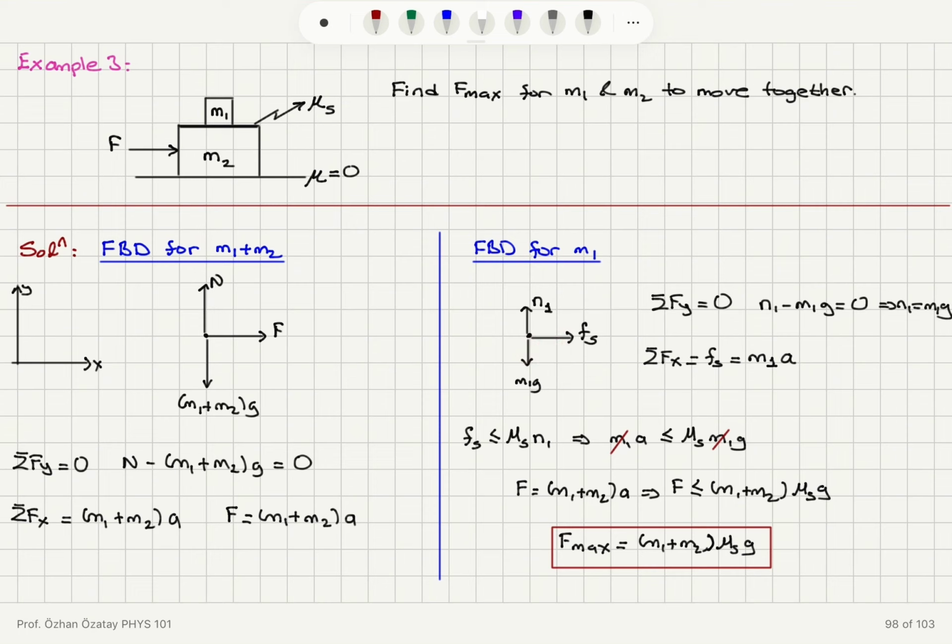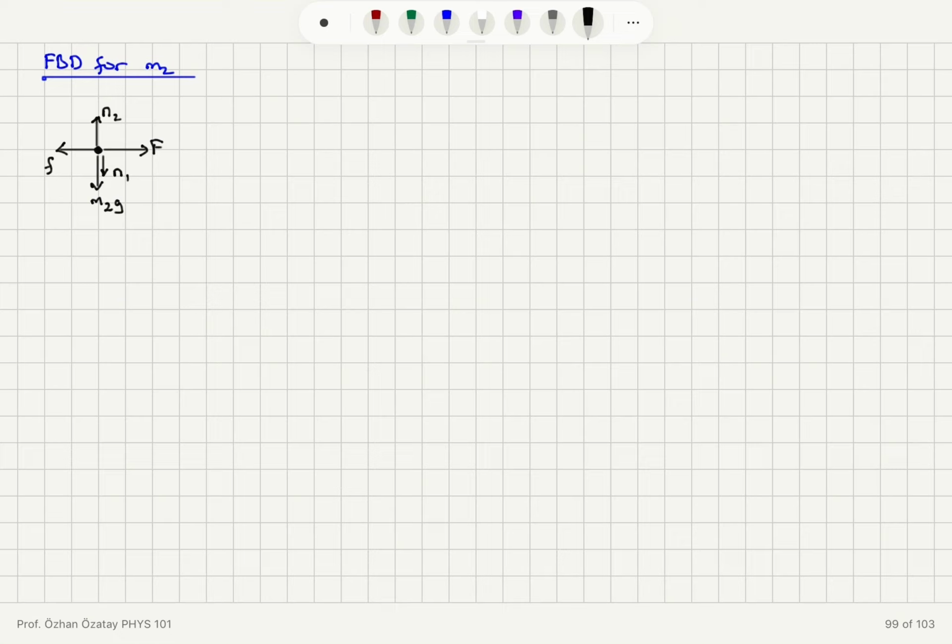So this is going to be pointing to the left on M2. Okay, so the net force on the y-axis is equal to 0. This is telling us that N2 minus M2g minus N1 is equal to 0, so that the normal force N2 is N1 plus M2g. It's the force that is labeled as capital N in the N1 plus M2 diagram. It is N1 plus M2g. So note that this is the same thing as capital N.